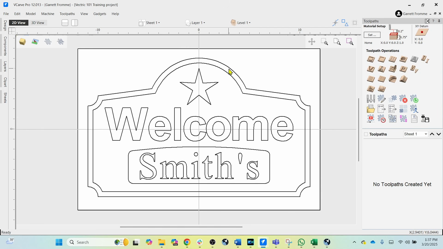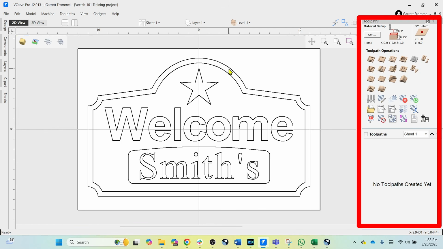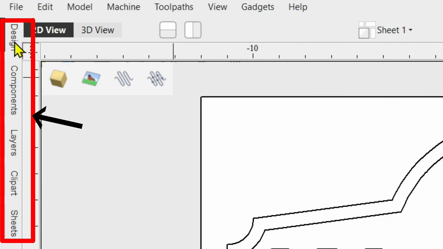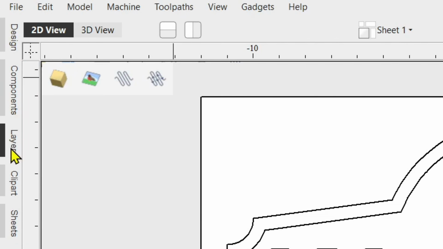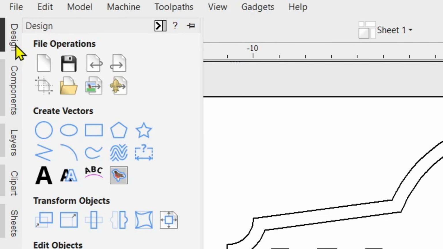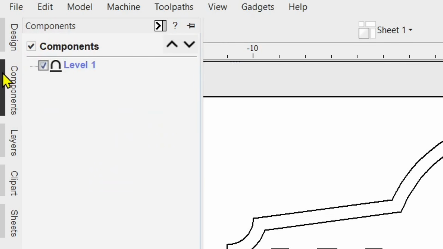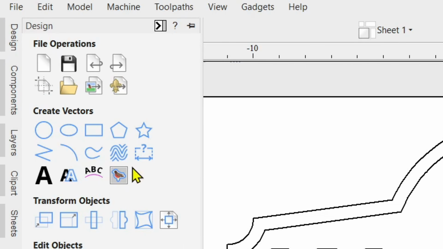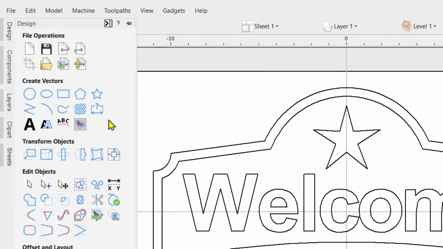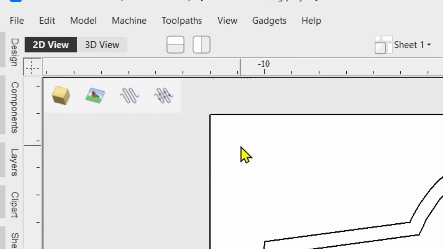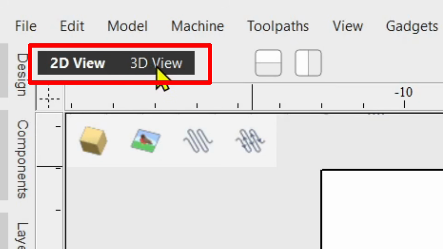Hit F12. We're in Toolpath. Now I'm going to explain the general layout of the things that are new here that weren't in the design menu. First of all, of course, you have the Toolpath menu over to the right. You can see all the way over to the left, you still have tabs that say design, components, layers, and whatnot. We're not going to mess with that, but if you hover over them, the menu will open up just like that, and it gives you an opportunity to do a quick fix while you're doing something in the Toolpath menu.